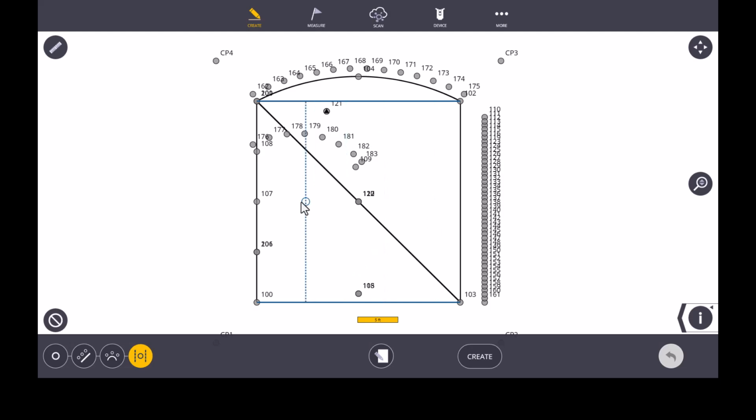Notice, we can't control exactly where left to right it's going to be, but wherever we click, it will end up directly in between those 2 lines. And that concludes our tutorial for the Create and Point Manager menu.